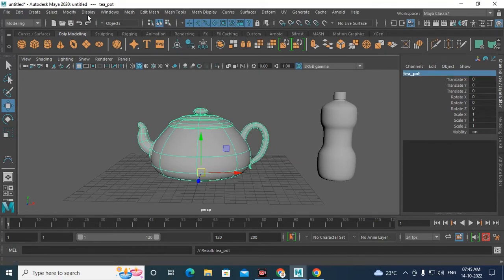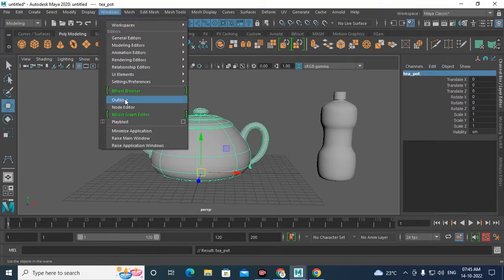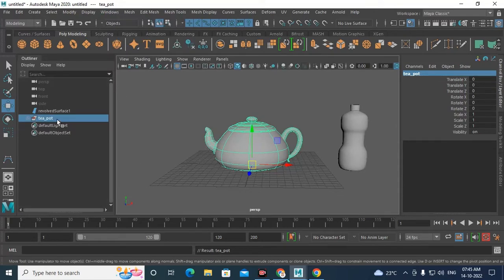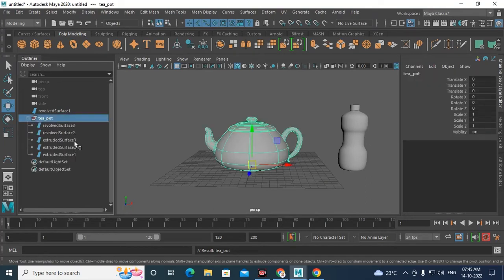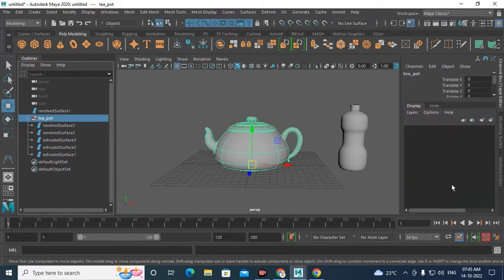So here in the Windows menu, we have an outliner. In 3D Max, we have select by scene or select by object like that, right? The same manner here we have the teapot group. You can see what objects we have in that, and you can select them individually also, and this is the total group. Now coming to the layer, after the channel box we have the layer palette at the bottom.